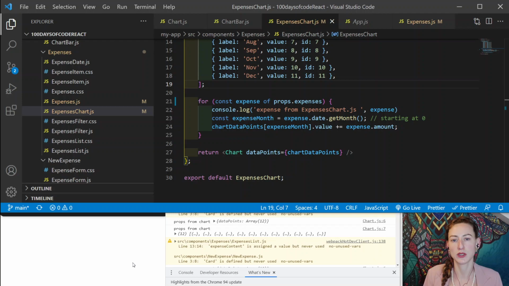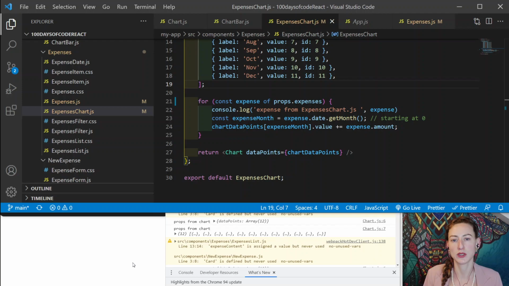Where's my chart? Expense. Chart. Taking the data points, which it's calling data points.